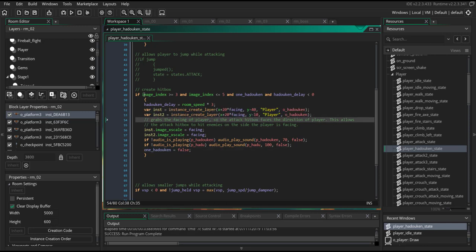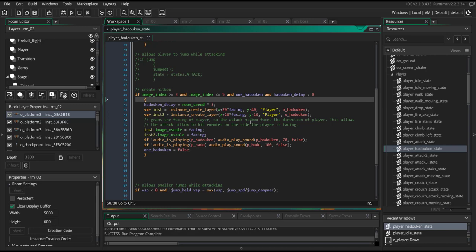This right here says if my animation that I'm using for this particular state is between frames 3 and 5, and I only have 1 hadouken. This is just, if you don't have a variable set to true or false, then you're going to create many hadoukens during this, even though it's only 2 frames. So even if I set this to equals 3, it won't work. So you have to set this up.